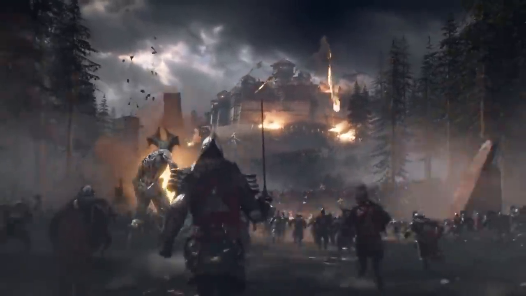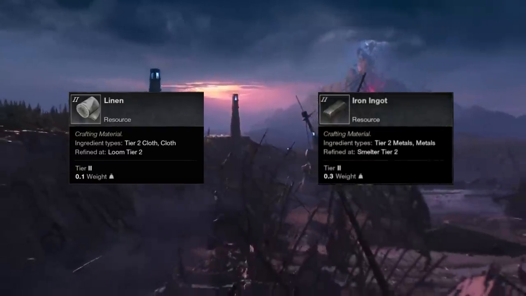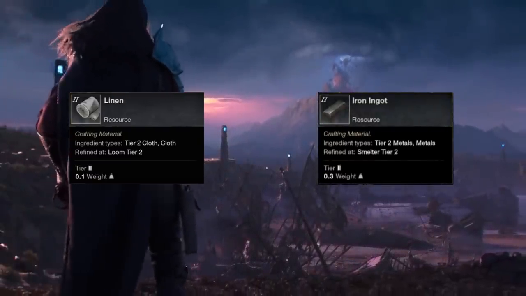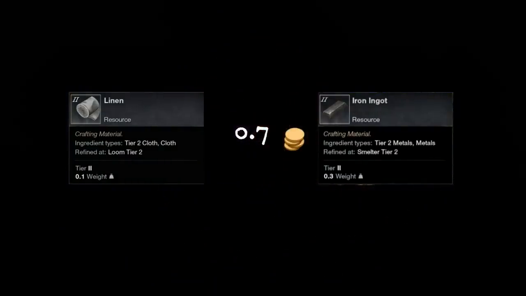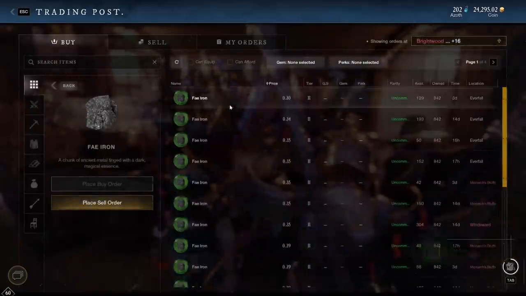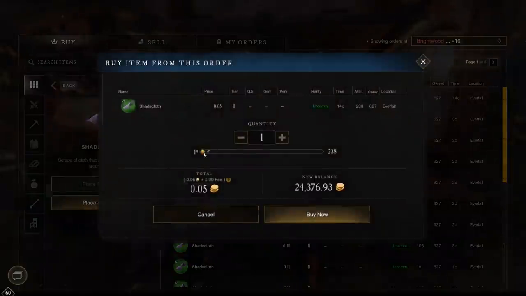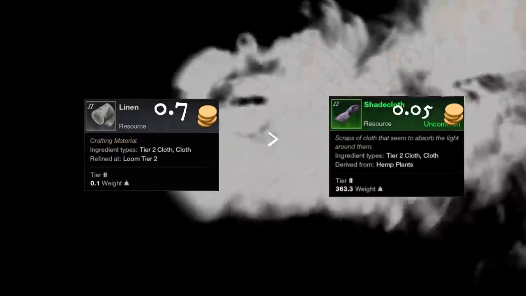Now, onto armoring. I have found two resources that can be used to substitute out the tier 2 resource requirement for linen and iron ingots. As always, prices vary between servers, but from our comparisons they are quite similar, with iron ingots and linen both costing at around 0.7 gold each. Instead of using these, I used fey iron and shade cloth. As you can see, I was buying up thousands of these for really, really cheap, much cheaper than the iron ingot and linen equivalent.